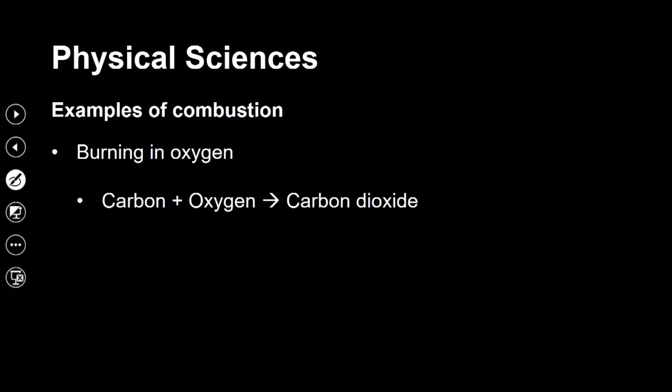Now let's look at a different example of combustion. In this case, we're talking about carbon burning in a lot of oxygen to give us carbon dioxide. Carbon consists of atoms, let's say we've got 2 units, plus oxygen, which consists of molecules of an element, to give us a product, which is carbon dioxide. There is carbon, and then there are 2 oxygens there. So this is the new substance that is formed.